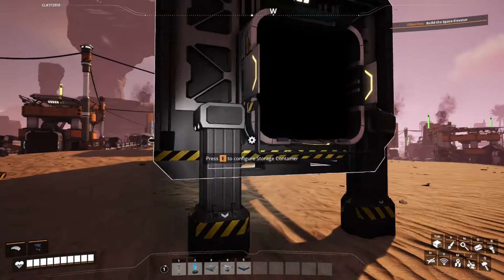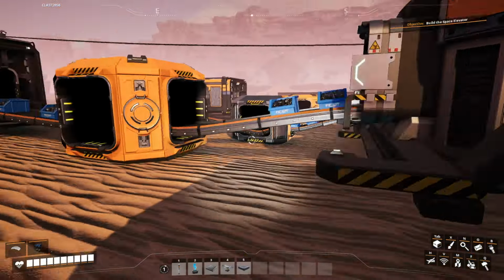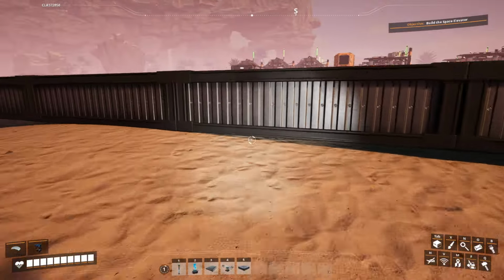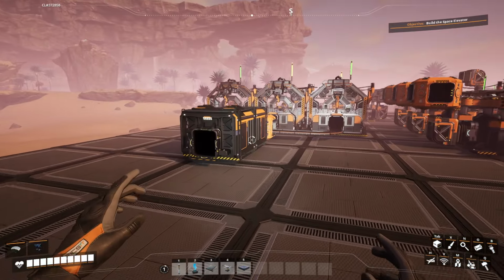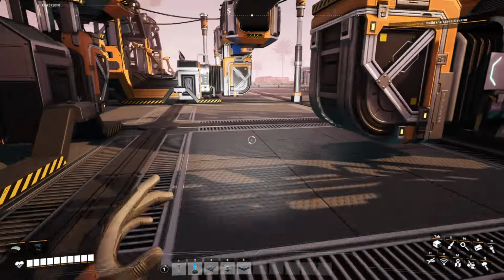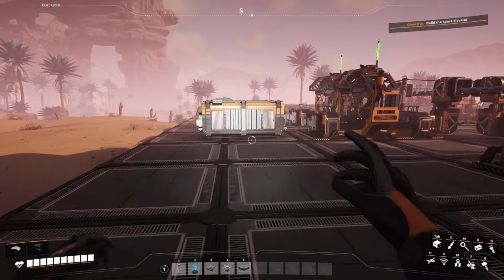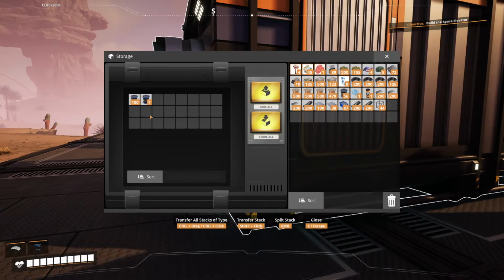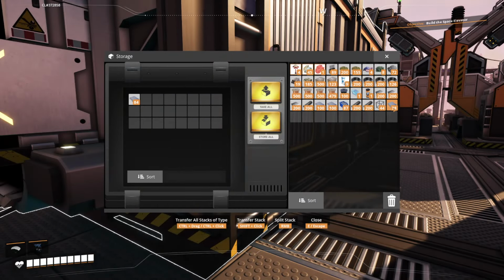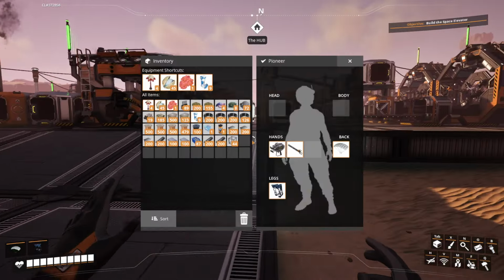I need rods for sure. Let's get like 3 stacks. Let's grab some rotors and whatever else I'm producing. Even grab a few of these out of here. I think I need a few. Oh my gosh, 44 is crazy to have already. Makes me very happy. Topped off the rotor stack. Topped off that. I think we're good.